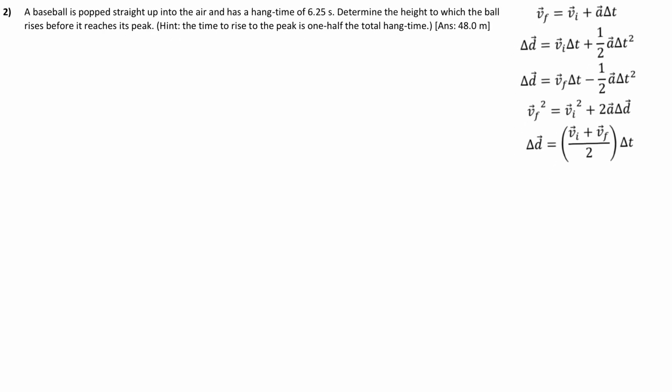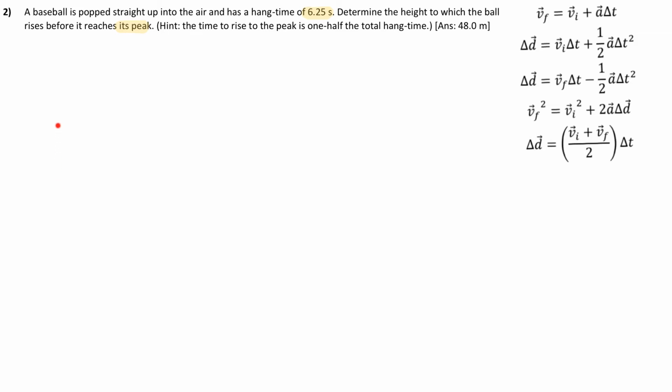In our next question, we've got a baseball which is popped straight up into the air and has a hang time of 6.25 seconds. We want to determine the height to which the ball rises before it reaches its peak. Okay, so we want to figure out when it reaches its peak. And for those of us who don't know what hang time might mean, here is a hint which says the time to rise to the peak is 1/2 of the total hang time.